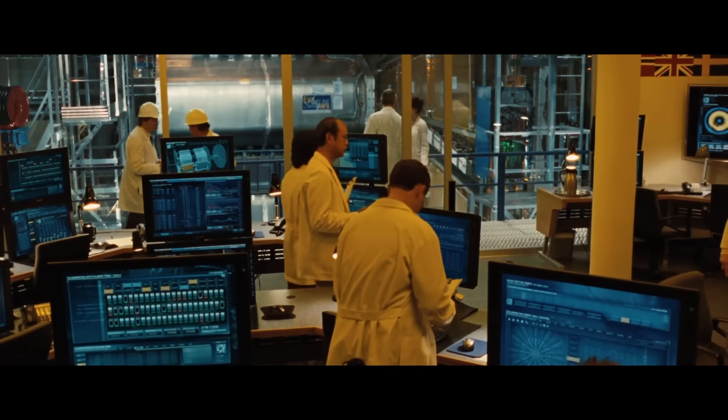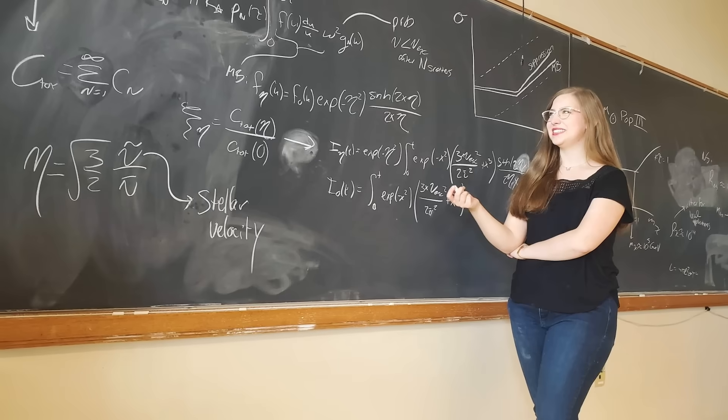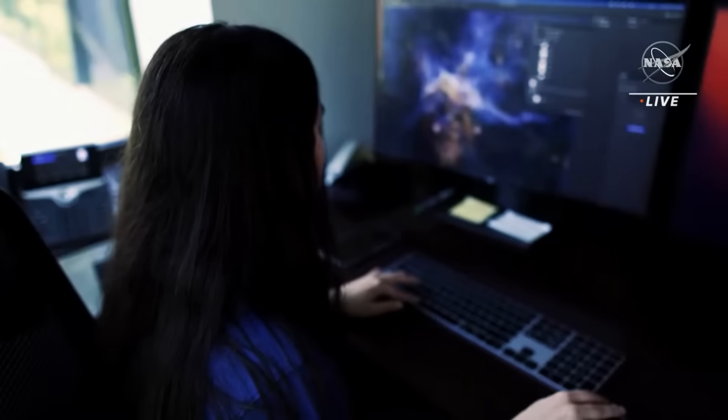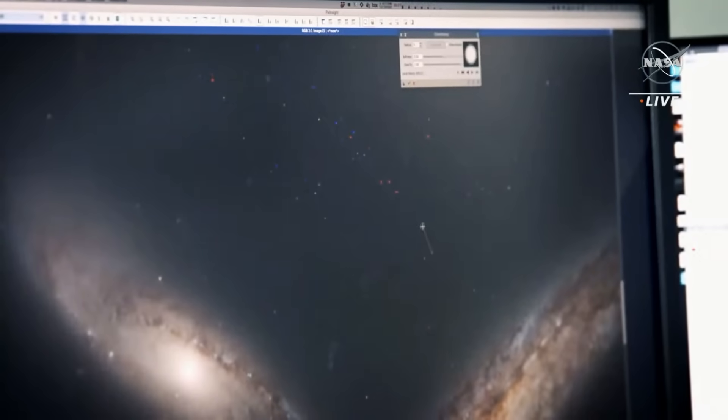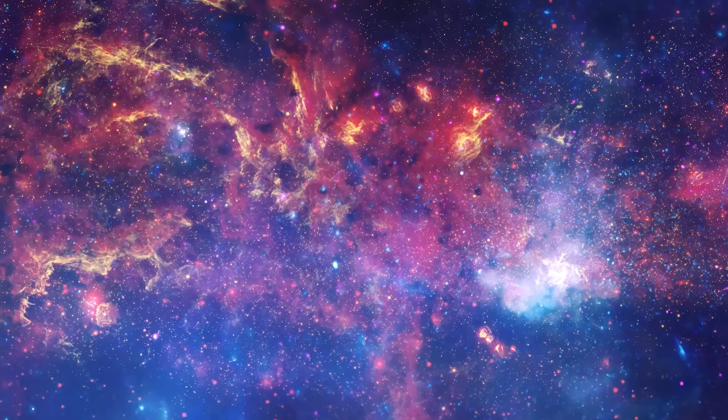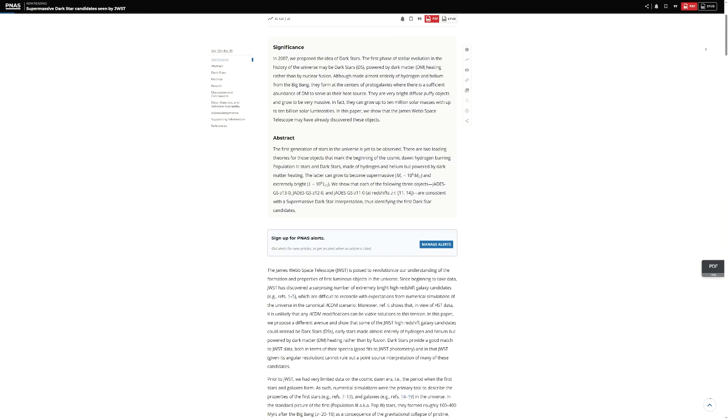However, scientists have recently seen a real photo of the mysterious dark matter. And guess who took it? Of course, James Webb. In 2023, a team of scientists, Cosmin Ely and Jillian Paulin from Colgate University and Catherine Friess from the University of Texas at Austin, spotted something unusual in telescope images. We're talking about these three red spots, each just a few pixels in diameter. And what's so unusual about them? After all, we've seen far more stunning photos from space. But this trio of scientists suspects that the photo might not just show very distant galaxies, but high-brightness stars made of dark matter.